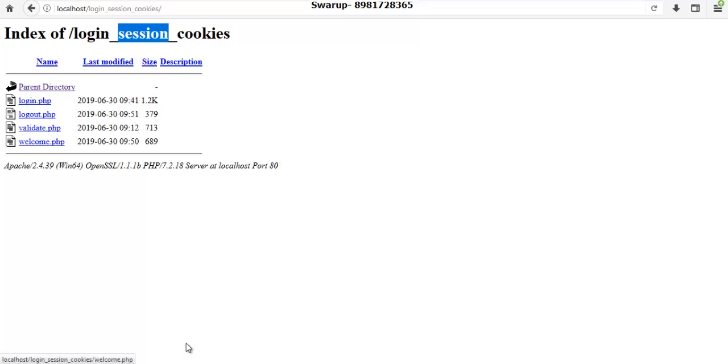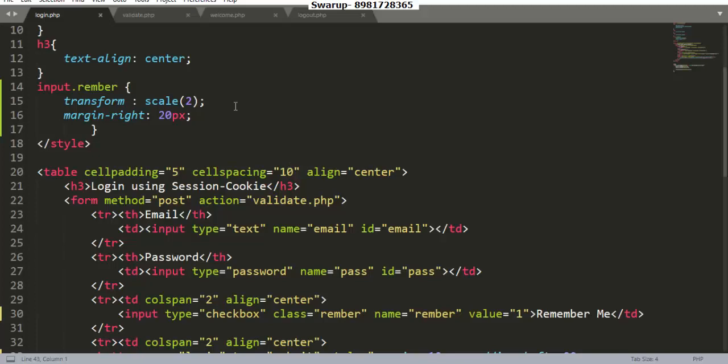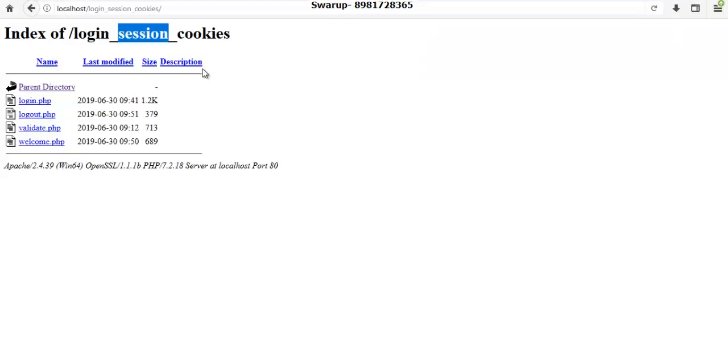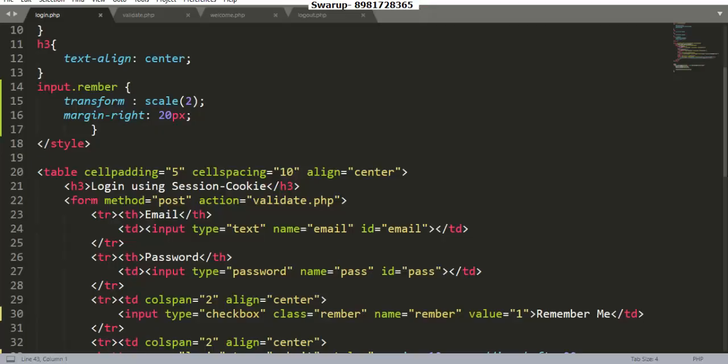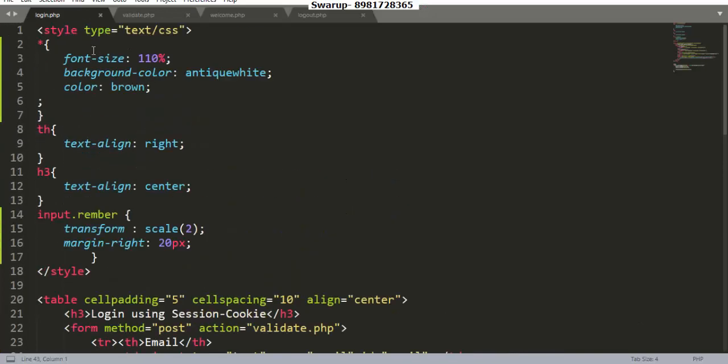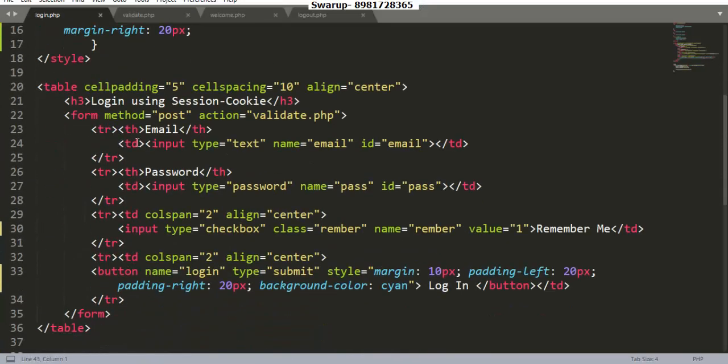So let me show you all these four file contents, and here it is. The very first file is called login. Let me execute the program simultaneously. My htdocs is connected in the form of the XAMPP control panel, and here is the page. I will be prompted to enter the username and password which I have mentioned in this particular page. So let me show you from the very beginning. It has some basic CSS, and I have created one form tag, and here I'm entering the username in the form of an email and the password, and these are the two IDs of the respective text boxes.